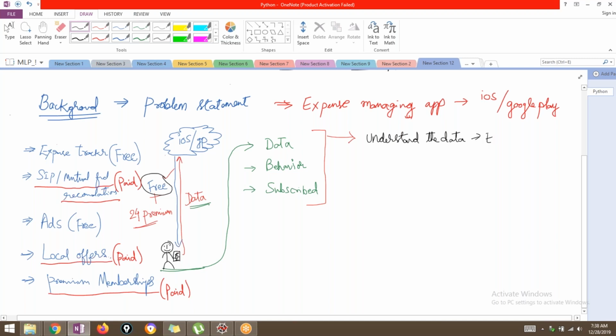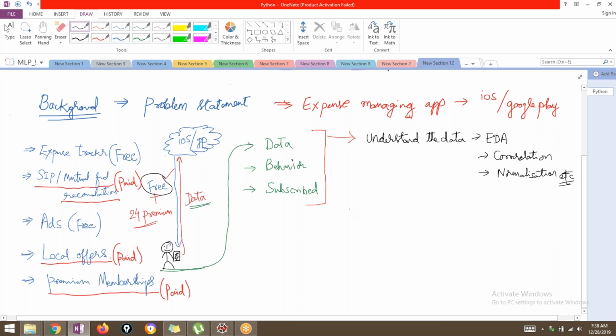EDA stands for exploratory data analysis, as you know. We'll also see correlations, etc., and check for other values. We will try to do some normalization. When we come to the code and to the data, I will tell you in detail. So all these things will be a part of this.